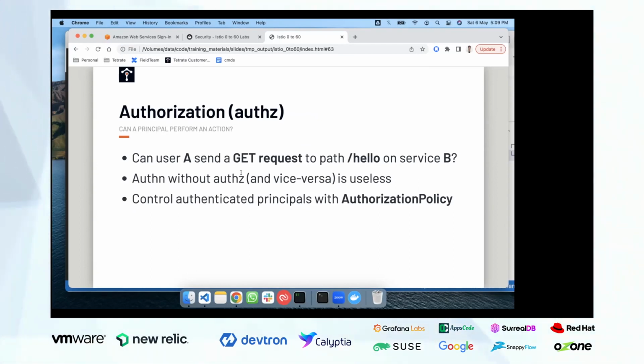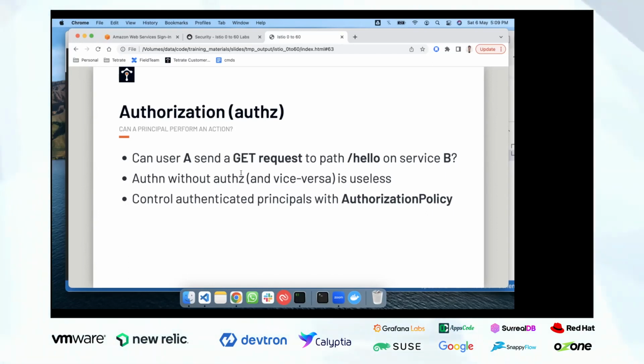Now let's come to authorization. Authorization is, if a user is authenticated, okay, you are the one who can access this resource. Now the second part comes: what you can do. Are we allowing you only GET requests? Are we allowing POST or DELETE or anything, right? So can a user send a GET request to path hello?